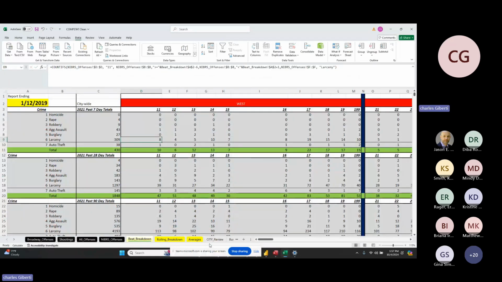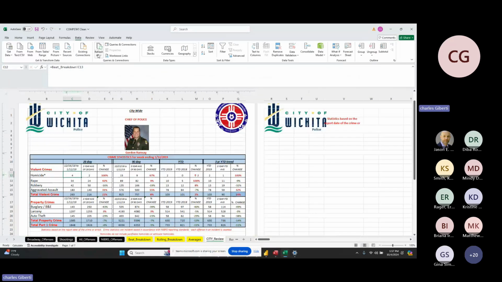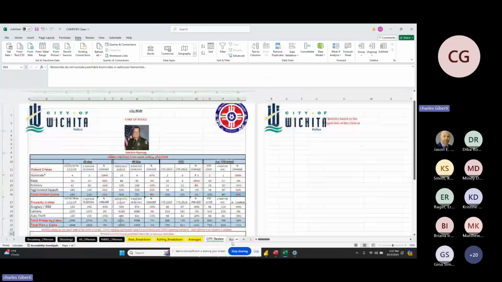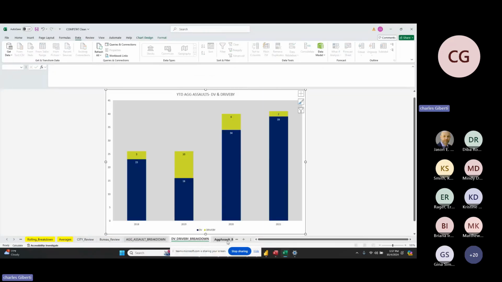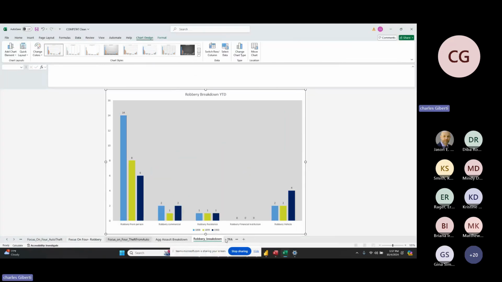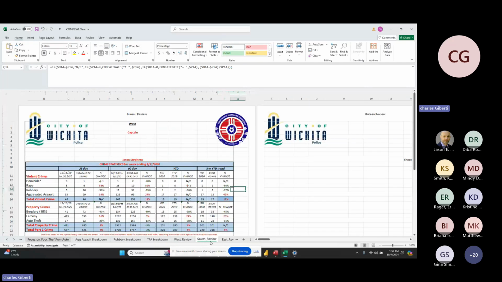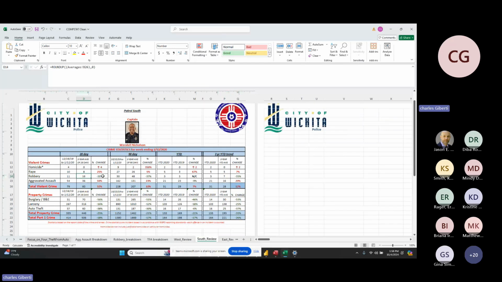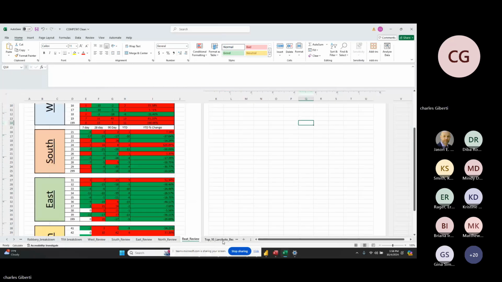Over here, whenever I came in and hit refresh all, it pulled in these 4 tables of data from Microsoft Access, all of these formulas updated, and then all of these analytics updated as well. So whenever it was time to answer a question about how many robberies we've had in Patrol South in the past 28 days, I had an Excel ready to go, and it was updated daily before I even really got into the office.